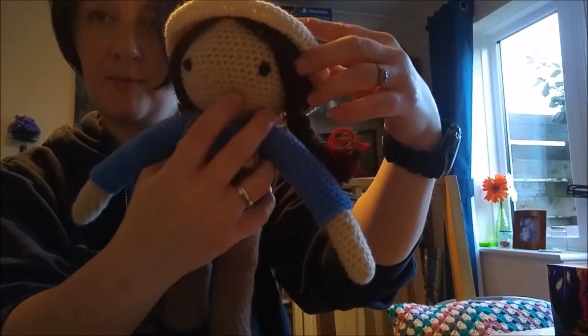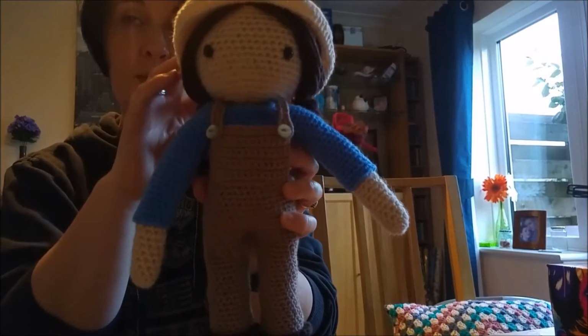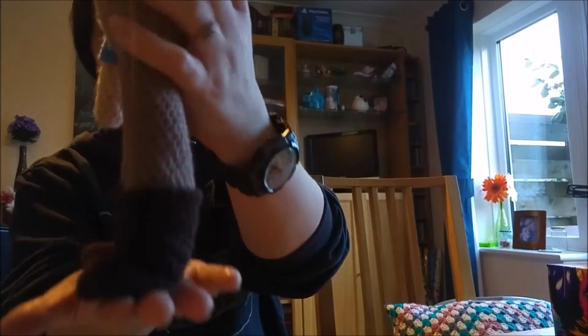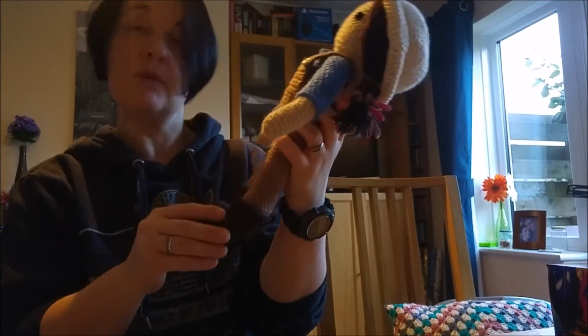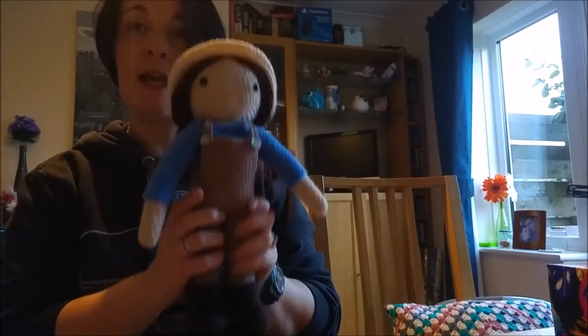Nice little hat from the mystery cone of doom, or a cream cone of mystery, shall we say? It's not doom. It's very nice. Little boots, which I had to do in a 3 mil because I did them in 2.5 and they wouldn't go on any little feet. So, booties.